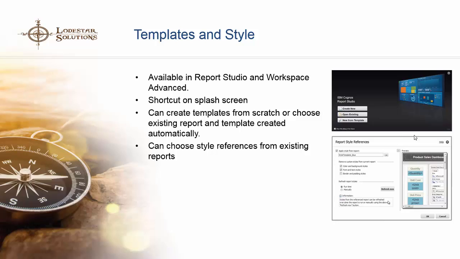So as you can see here on the right, I've shown a little screenshot of applying report style references from picking a certain report and applying that to your current report. So for instance, you have objects that you use for dashboard objects that have certain colors and fonts. You can choose to import that style into a new report, and boom, it's updated with whatever you've decided.